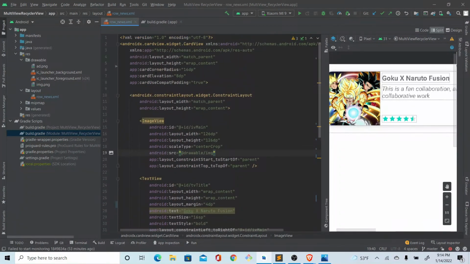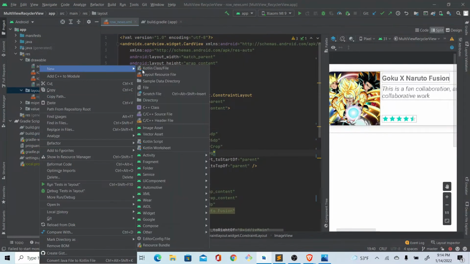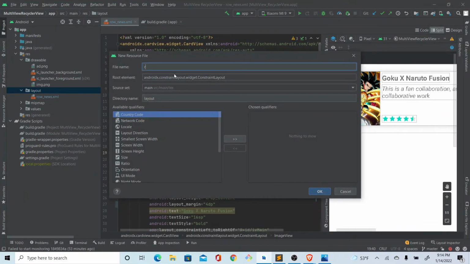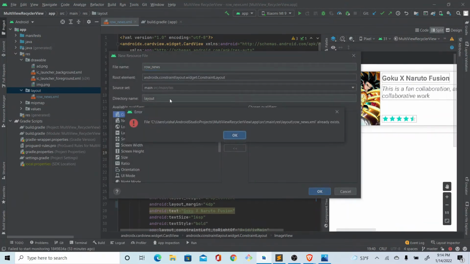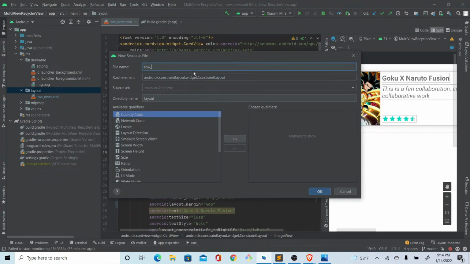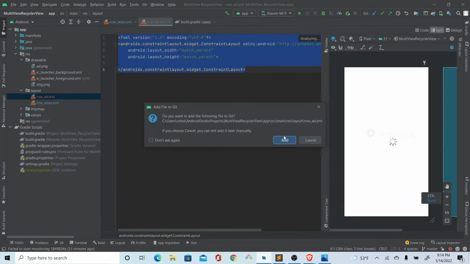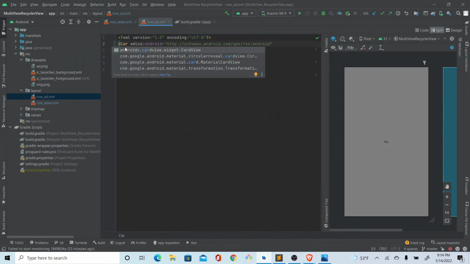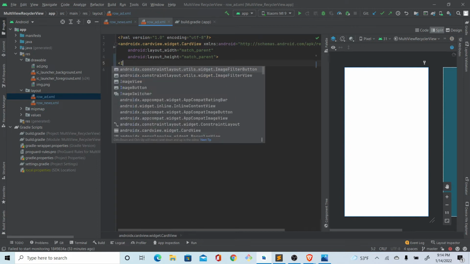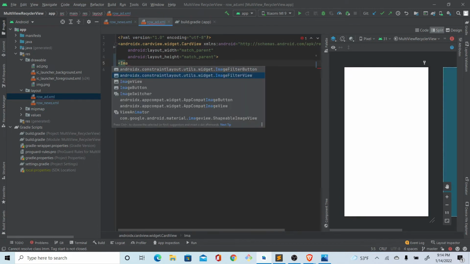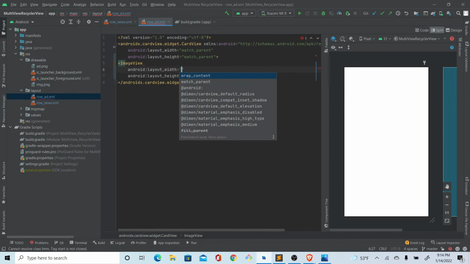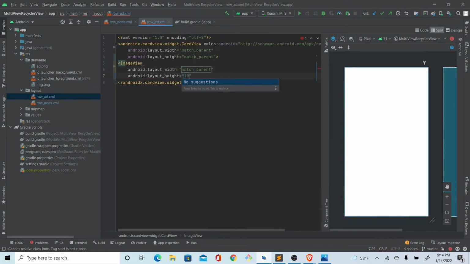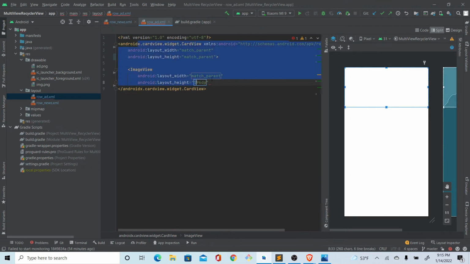Let's try to run this. Okay, not run this, we need to create another row for the news also. So I'll create another row, let's call it row add, my bad. In this one, let's just add a card view and an image view. Let's give height 196 dp so that we can show this row in some places and this row in some places in the recycler view, right? That's the whole purpose of this video.